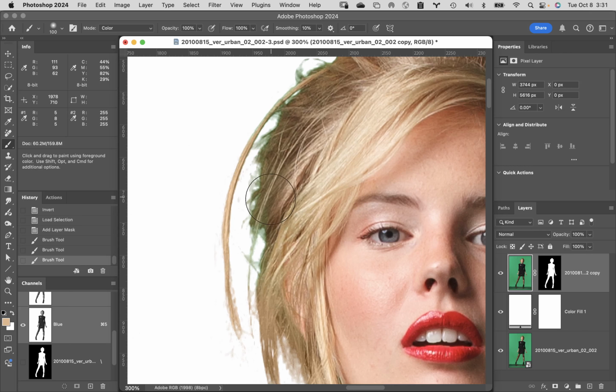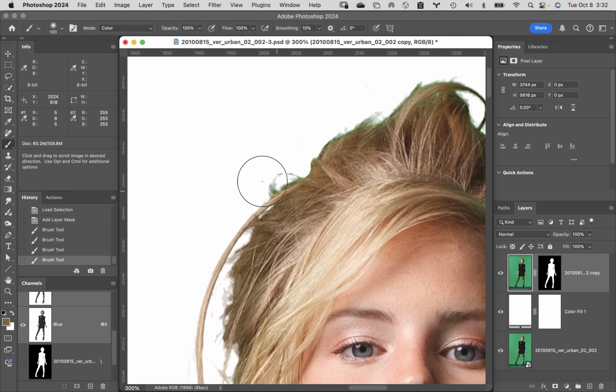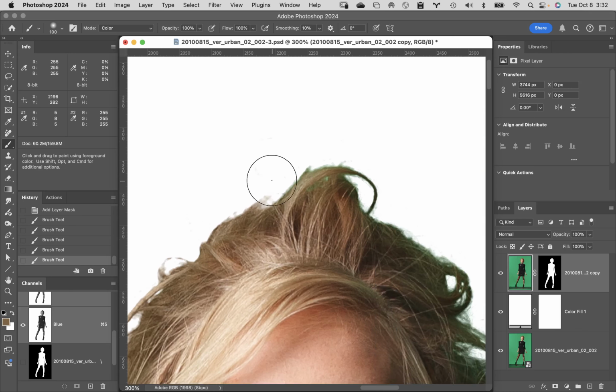Then at this stage of the game, I'm going to change to another color. So I'm sampling a little bit darker color that's kind of up in this part of her head. Hold down the Option key, click to resample, and I'm going to go on the inside of this to actually fix that color. Then as you go up, I've got the same color that I can do the curls that are on the top. And again, only touch the areas that need to be fixed. By the time I get up to the very top of her head, I'm going to resample another color up there to actually give me more work.